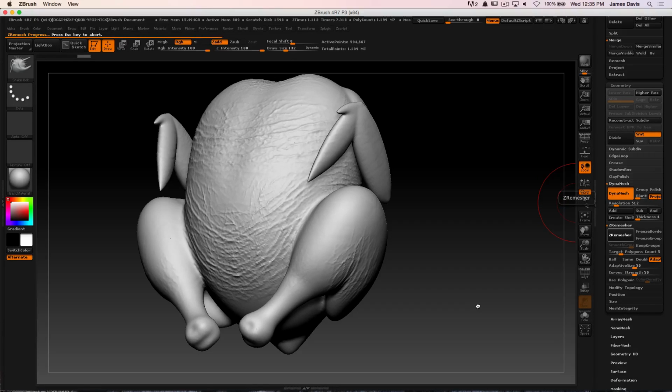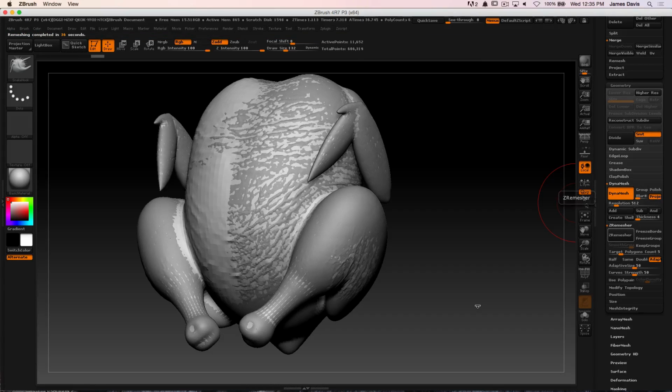Granted, when you're doing characters, we have more intricate features like eyes and mouth and ears, so we'll need proper edge flow around those areas of our body. Something like this is not going to deform, so we don't have to worry about it.